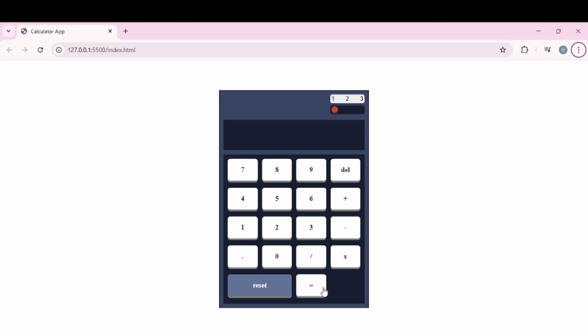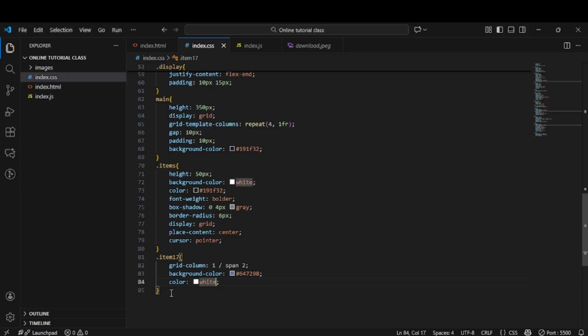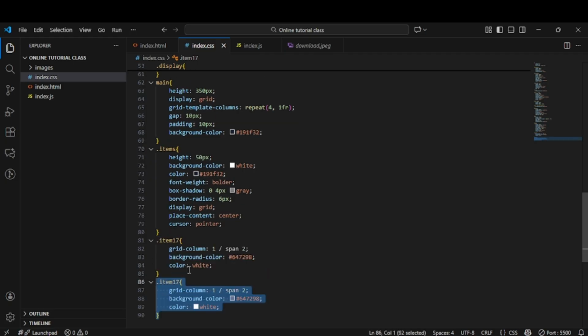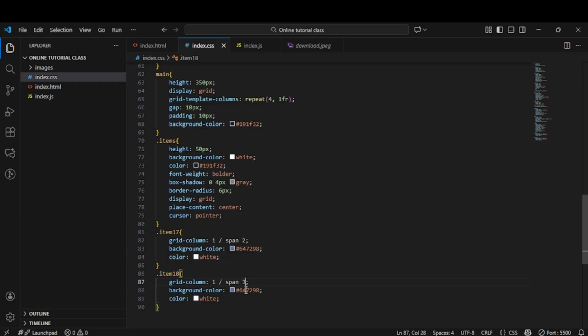This is the effect of the grid property. The same thing will be applicable to item 18. We want it to span to 3, right?